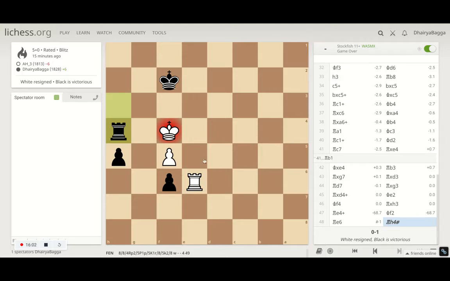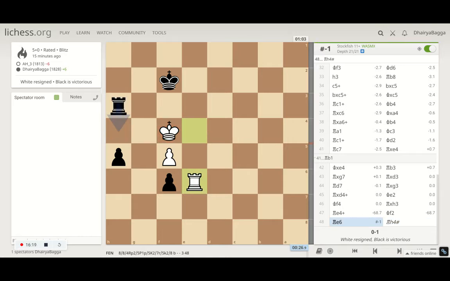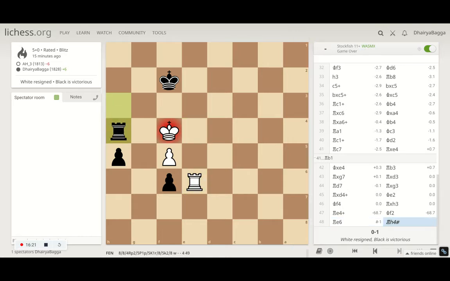This pawn is blocking the e5 as well as the g5. The rook blocks the remaining, the fourth rank here, and the third rank squares, which are g3, f3, and e3, are protected by the king. So it's a mate in one, which he missed, and that was it. The end of the game. He saw the mate and resigned.